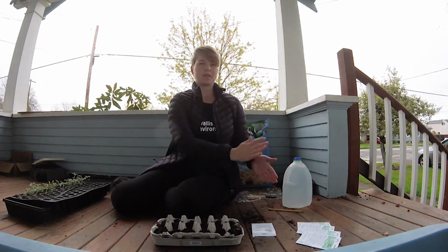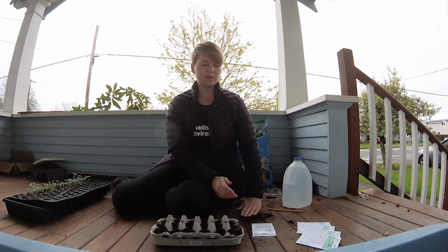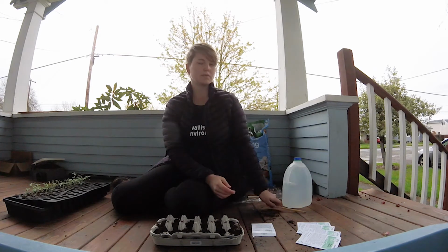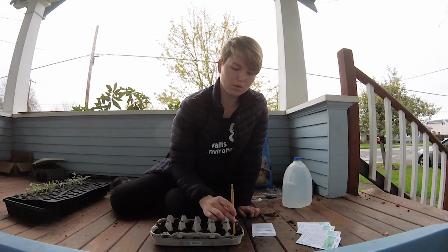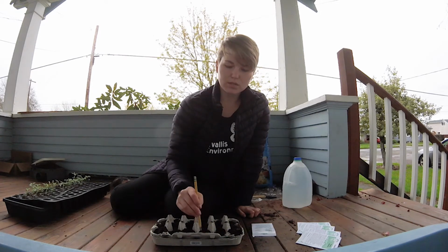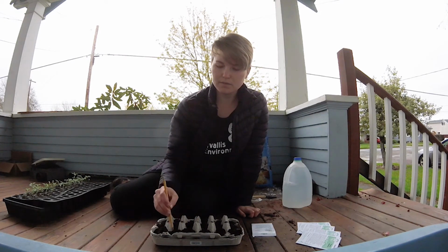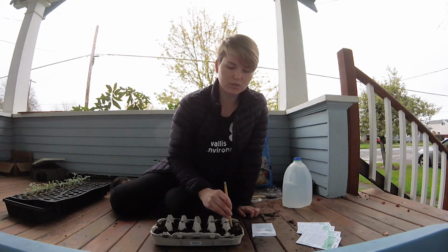Alright, so now that I've looked at my seed packets, I've read what each one needs, now I'm ready to start planting. So another great use for your pencil is you can poke a hole in each little cell, and that little hole is where you're going to plant each seed.